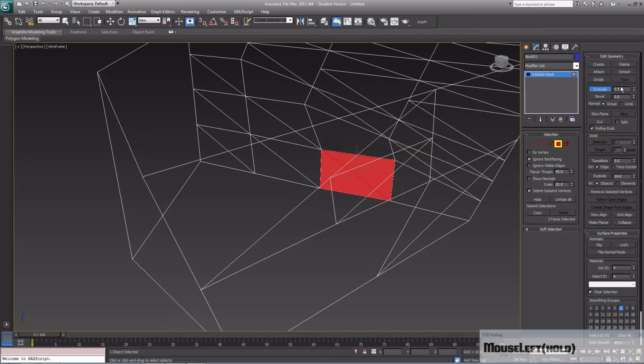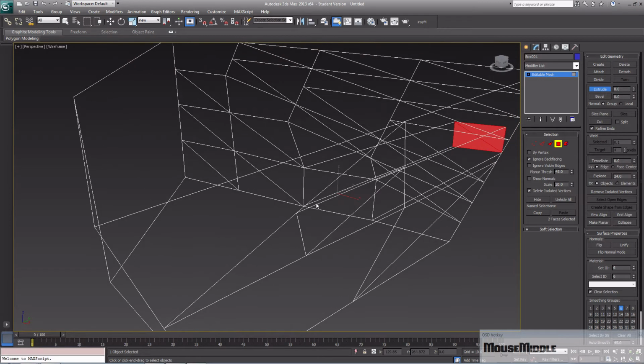And I like this method a lot more because I can see what I'm doing, and if you end up scrolling past the bottom of your screen, you end up going back to the top. It's a very nice 3D Studio Max trick. So I can end up stretching it a lot more than I could clicking on the actual polygon. So I'm going to put our tunnel this deep in.